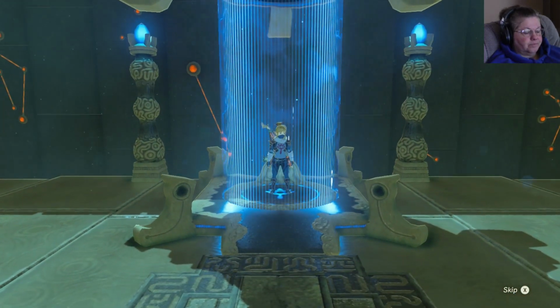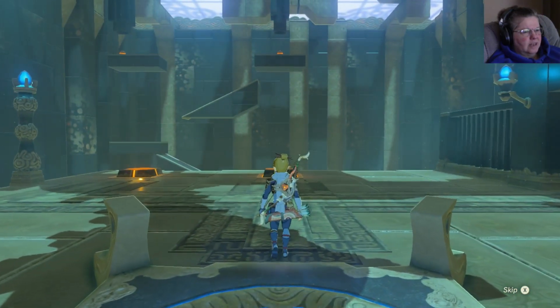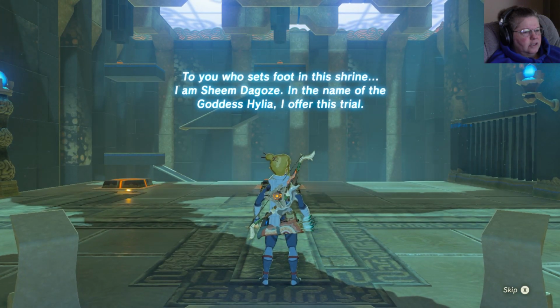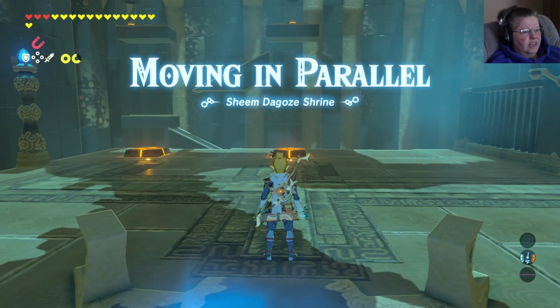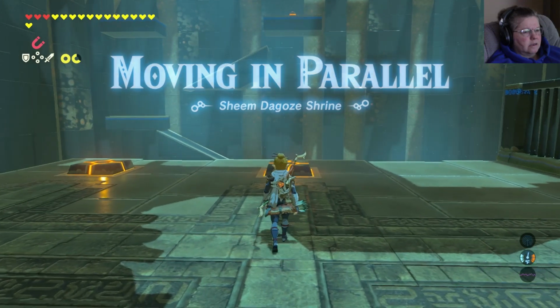So, what am I looking at? What in the world? To you sets in the foot of this right now, I am Shim Dagoza, in the name of the goddess Hylia, I offer this trial. Alright, moving in. What is this?